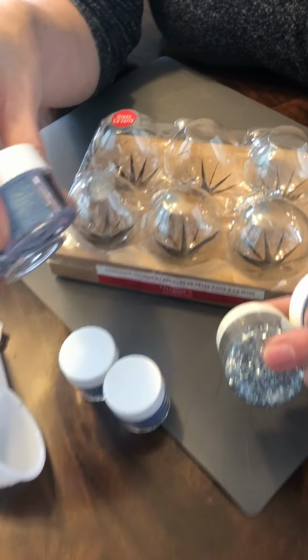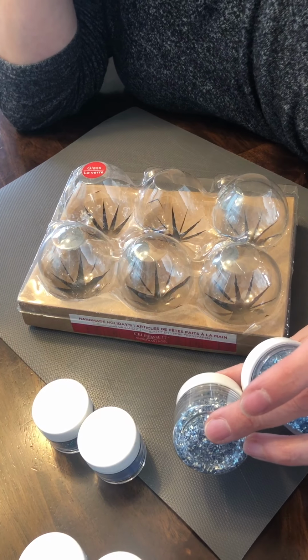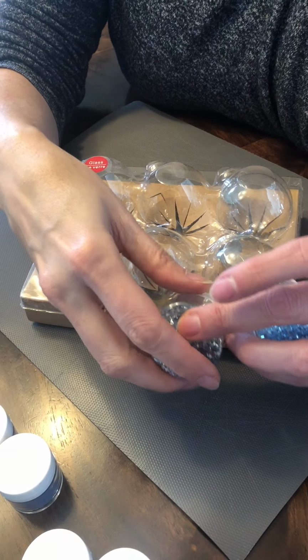Our color theme this year is blue, silver, and white. We put the tree together and we don't have very much blue. So I said, well, we're gonna make some Christmas ornaments because we have craft supplies.